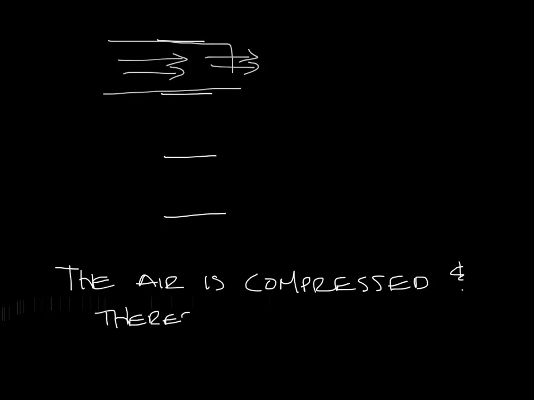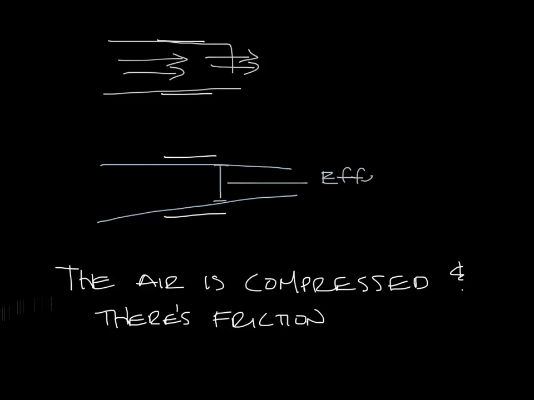As the air flows through the grill and past the blades, it's compressed slightly. And there's also friction between the air and the blades. All of this further reduces the total free area that the air is passing through. So you're actually getting airflow through more like this little section here instead of the whole blade area that's open.